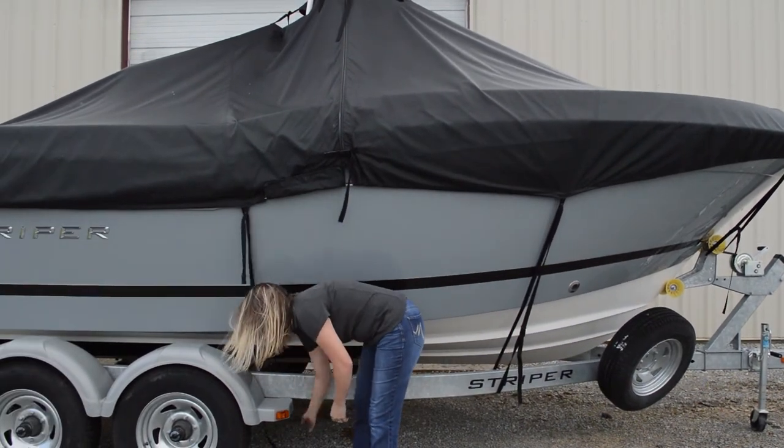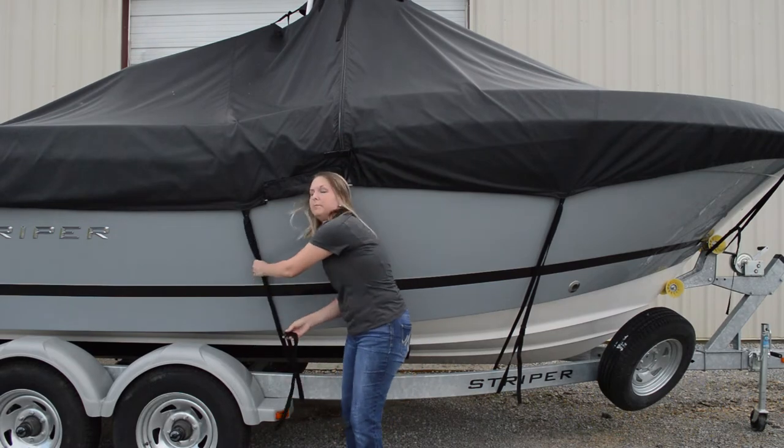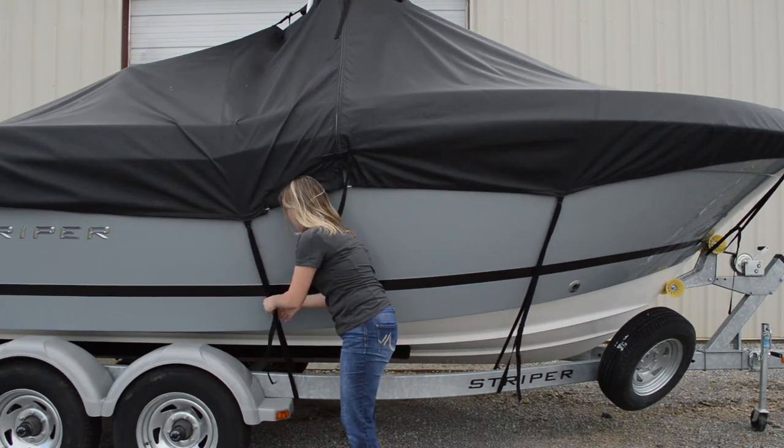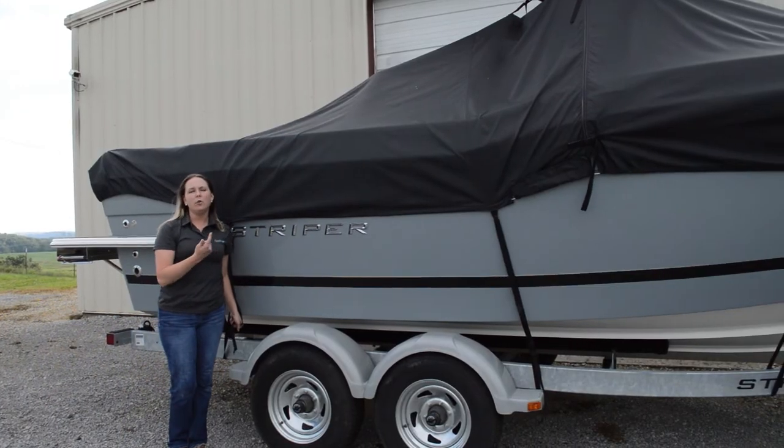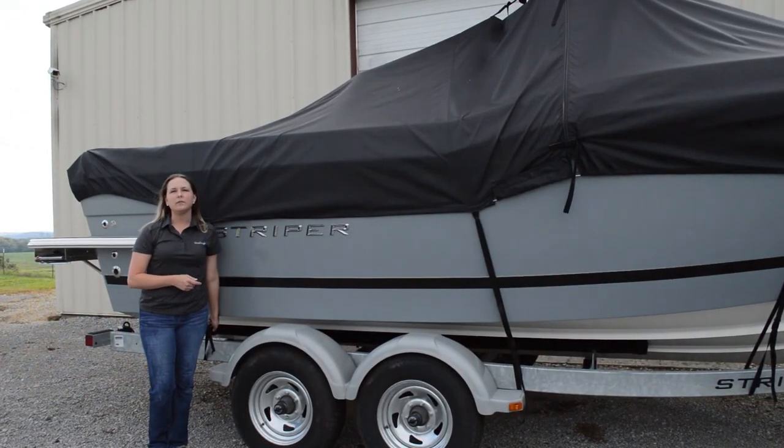Same thing here. Run it under your trailer frame. Buckle it. Pull it down snug. You're going to want to do the same thing all the way around the perimeter of your boat. And this is the Westland T-Top Universal Mooring Cover.